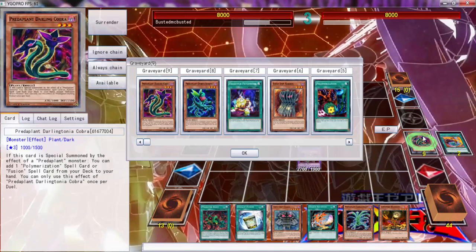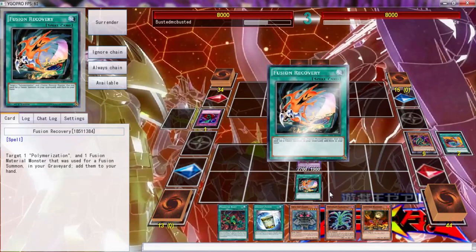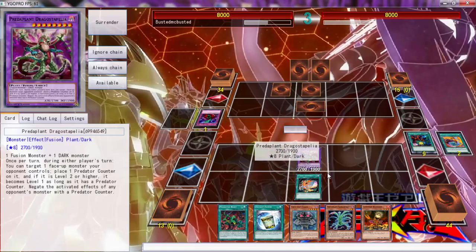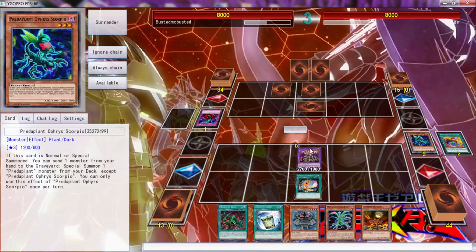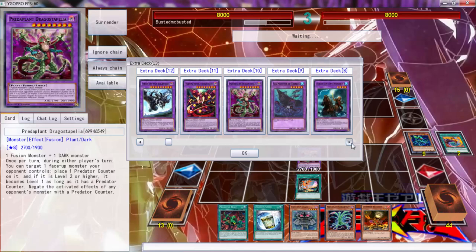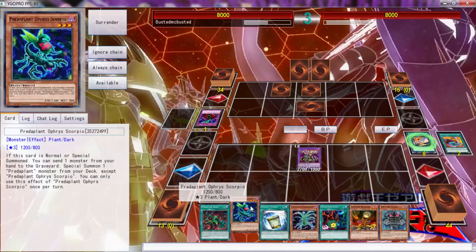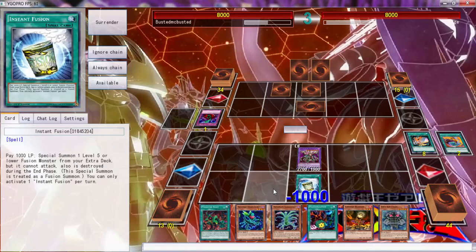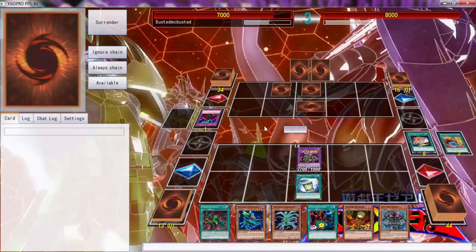I think we just go in with fusion recovery, and then let's see what we can do with this. Add this Polymerization back and then we can add this back to our hand. That is pretty good. That is some spicy stuff right there. And then what we can do now is instant fusion for Thousand Eyes Restrict.